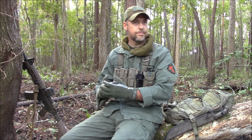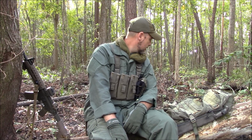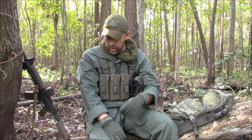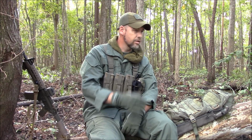However, that said, I do have some fairly useful areas, especially right around this immediate area where I'm sitting now. And honestly, I think this tree right here makes a pretty doggone good little talking bench. So we might have to start utilizing this little bench a lot more, and make it one of our talking spots.